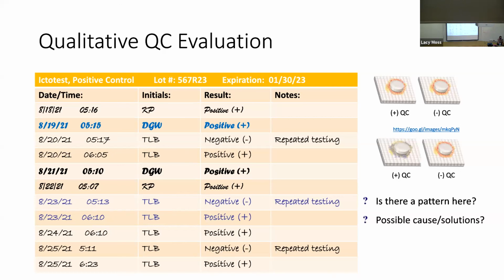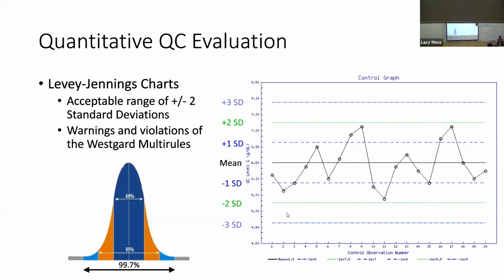How do you function at 5 a.m.? I don't function well at 5 a.m. Neither does TLB. So she's a little sleep deprived and out of it at 5 a.m. She goes and drinks some coffee and comes back at 6 and it works. So for her, the best way to fix this was to adjust her schedule so she starts at 6. So she's a little bit more with it. And that fixed the problem.